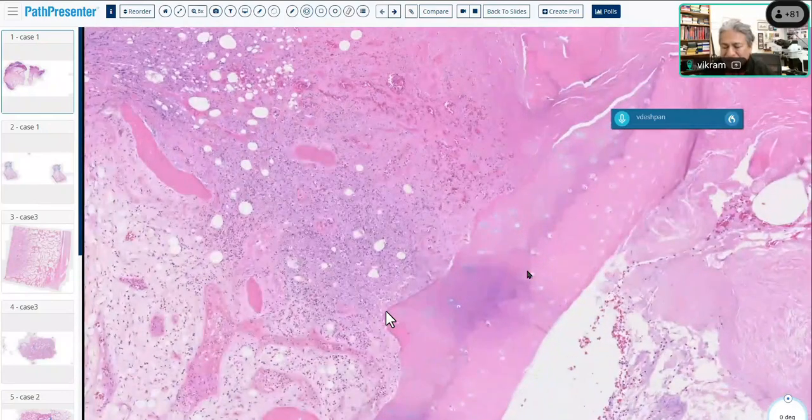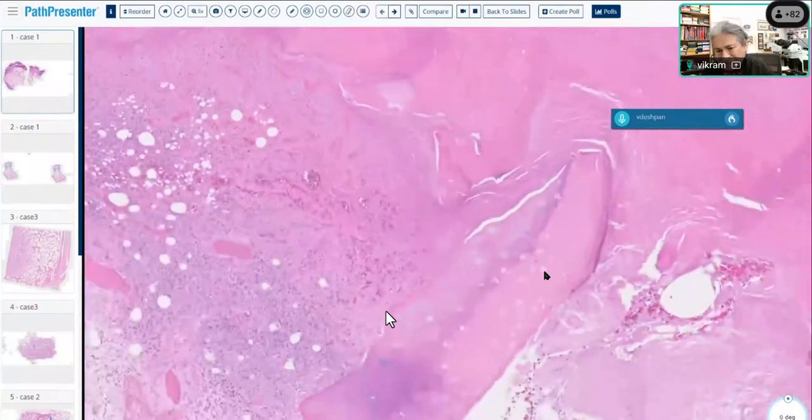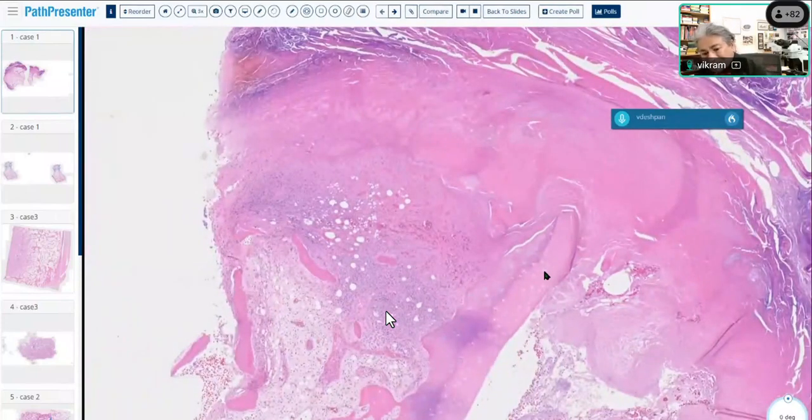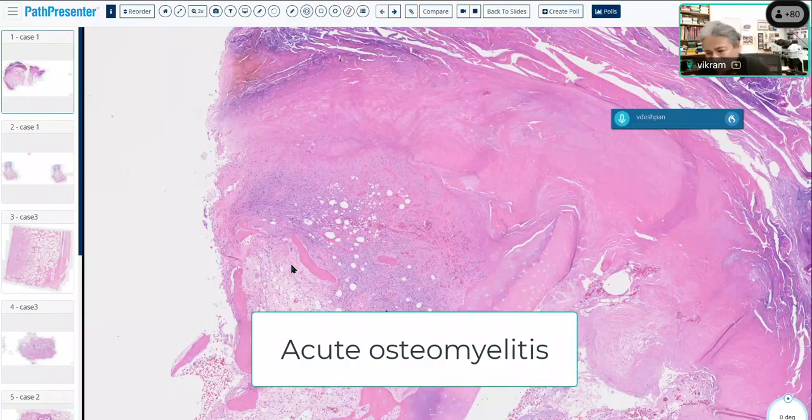The other thing is you can see that the chondrocyte nuclei have dropped out here, which means that the articular cartilage is also dead. Remember, there are no blood vessels in the articular cartilage. It almost entirely depends on the synovial fluid for nourishment. So you take that out, the articular cartilage dies. What I was trying to do there is talk about normal histology: lamellar bone, woven bone, the differences, osteocytes, osteoblasts, and we'll see some osteoclasts as we go along, articular hyaline cartilage. And I showed you this case, which is acute osteomyelitis.